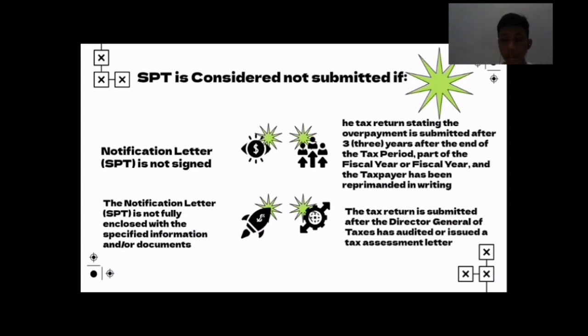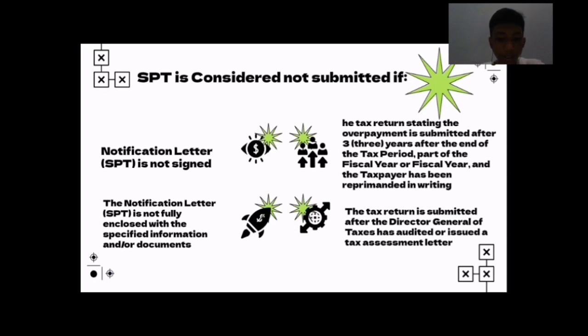If the taxpayer, whether individual or corporate, turns out to be unable to submit the tax return or SPT within the stipulated time period due to the breadth of business activities and technical problems in the preparation of financial statements, or other reasons that make it difficult to meet the deadline and require concession for a limited specific time, the taxpayer may extend the submission of the annual income tax reporting or SPT by submitting a written notification or by other means, for example, electronic notification to the Director General of Taxes. The maximum period of time is 2 months.